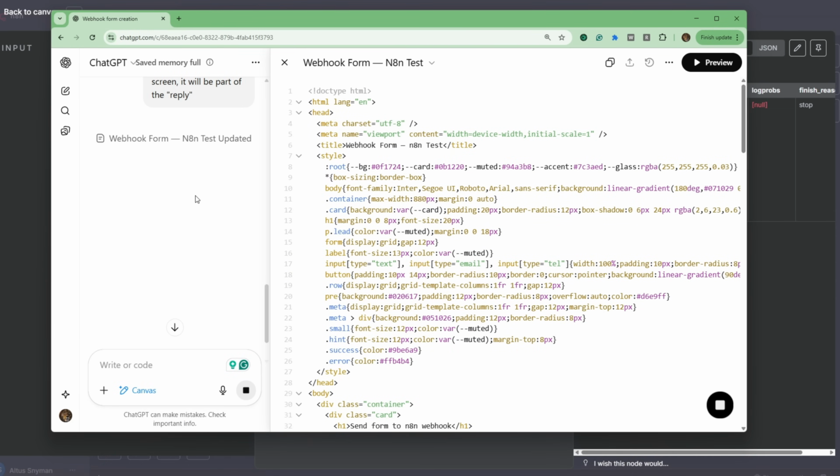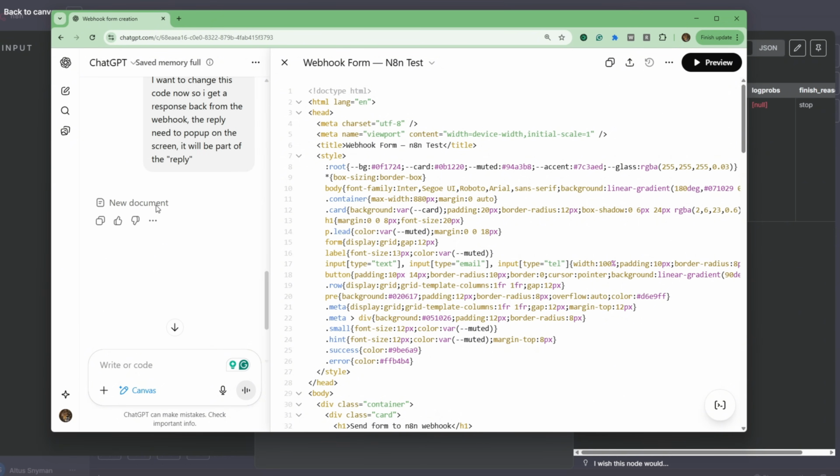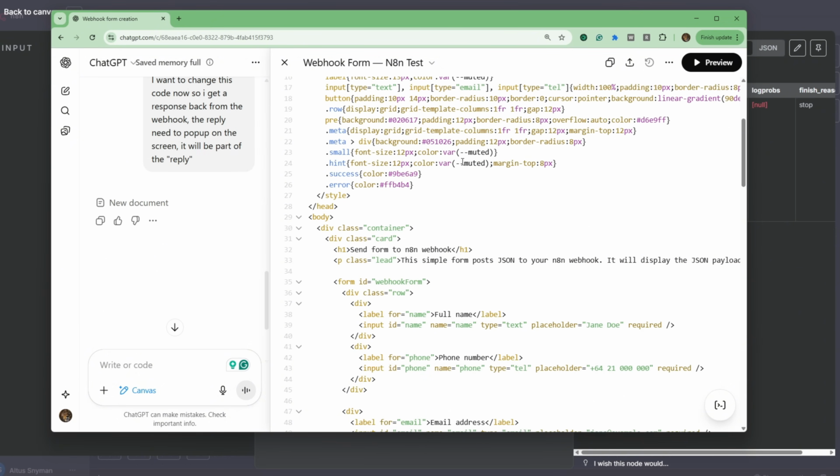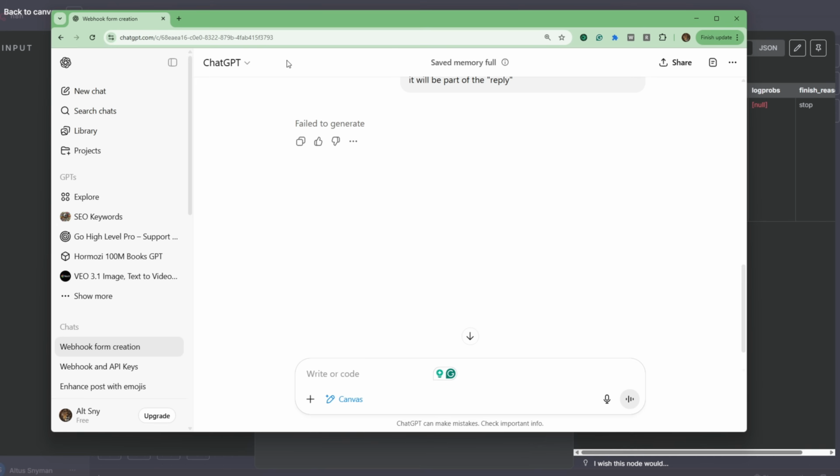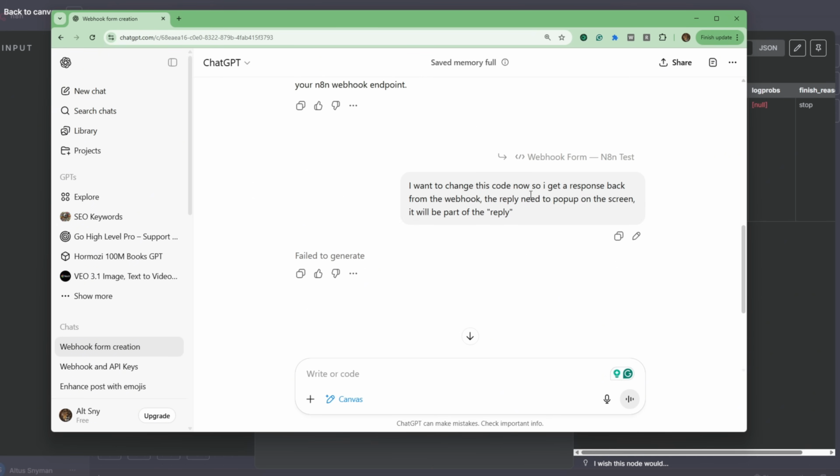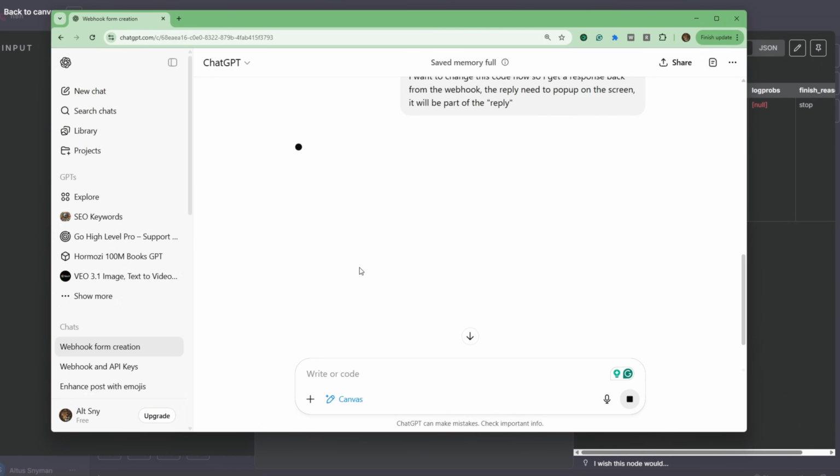So come on in here. I don't actually know if it did that. Failed to generate. So ChatGPT is not the best.